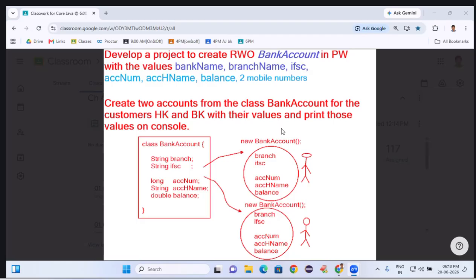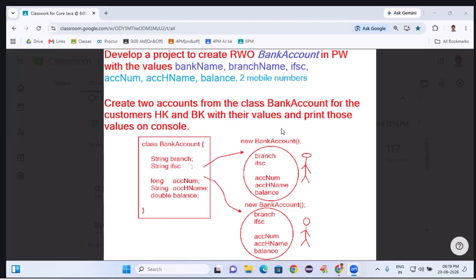Two problems are there. Problem number 1, memory will be provided again and again in every object. Memory waste and time waste. Second one is what? For initializing those repeated properties, I have to write the same logic again and again for every object. That is a problem.